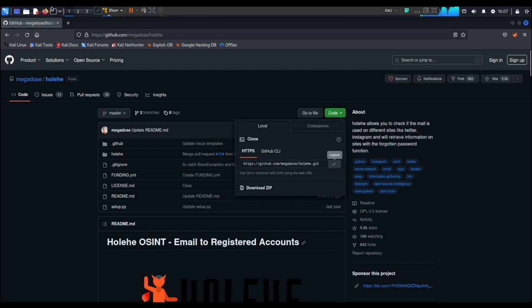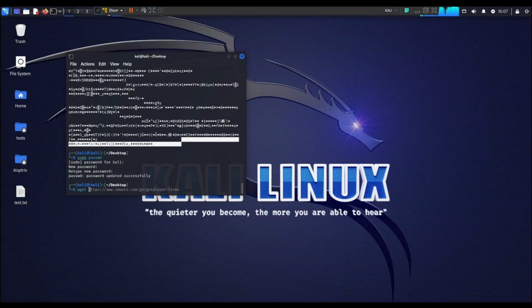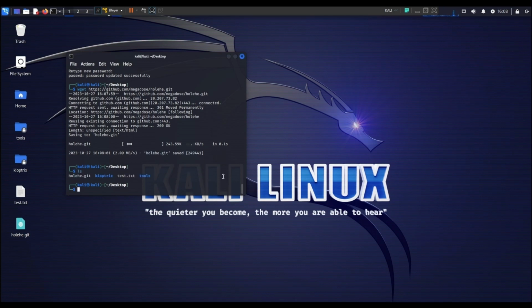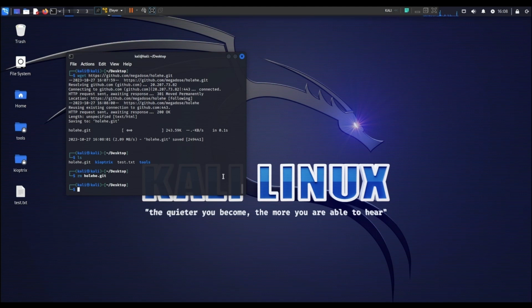Copy the link and paste it on the terminal by clicking Ctrl+Shift+V. See, now we have successfully downloaded from the internet. Similarly, to download from GitHub, you can also use the command git clone.